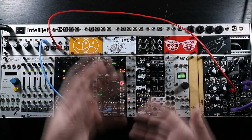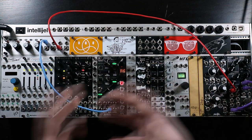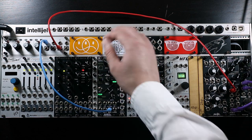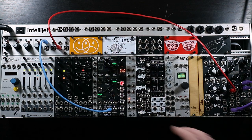Whereas if you're trying to create a bell sound or something like that, you probably want it to move around and create interest as you move across the different notes. So that's a really nice little feature that we have there, to have that different option. It's a nicely thought out idea.